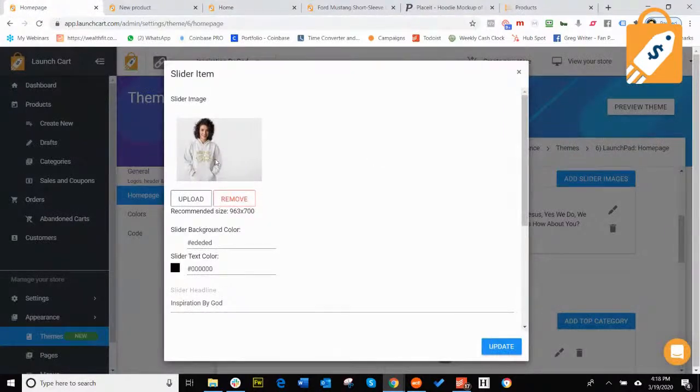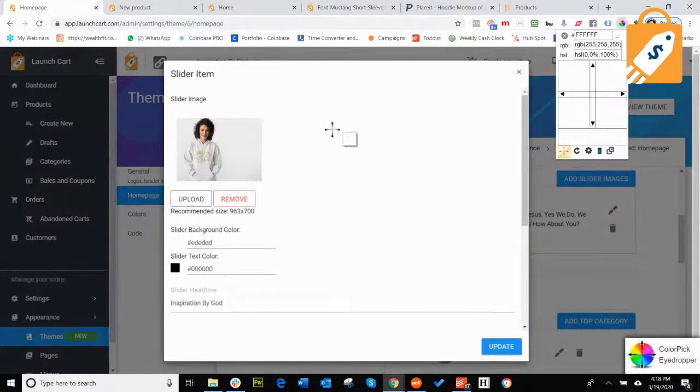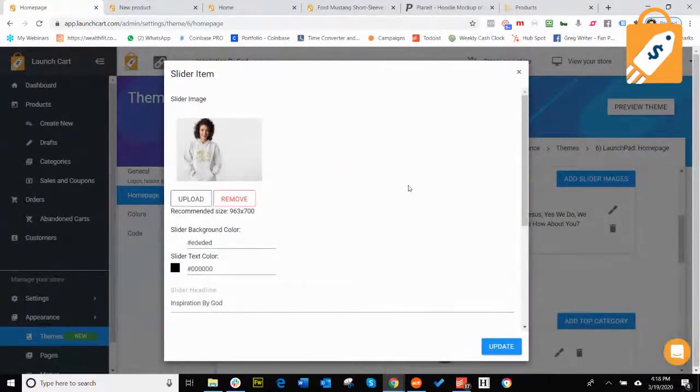I upload an image, and then I have this little tool on my browser called a color picker. I click the color picker, and I come down here and pick the color, and then it gives me what that hex code is, EDD. And then you can see I put that same color right there so it matches that background color.